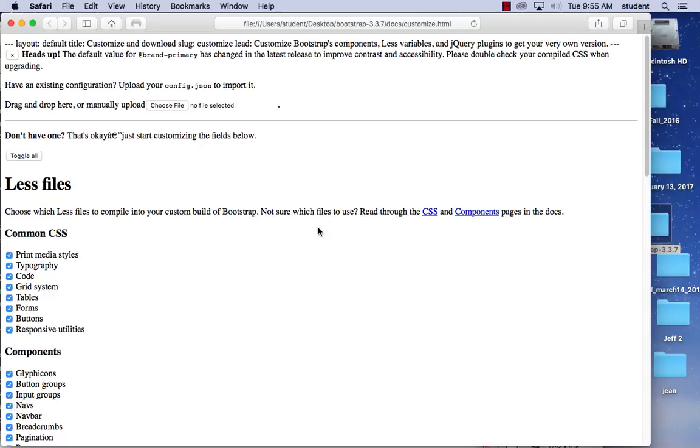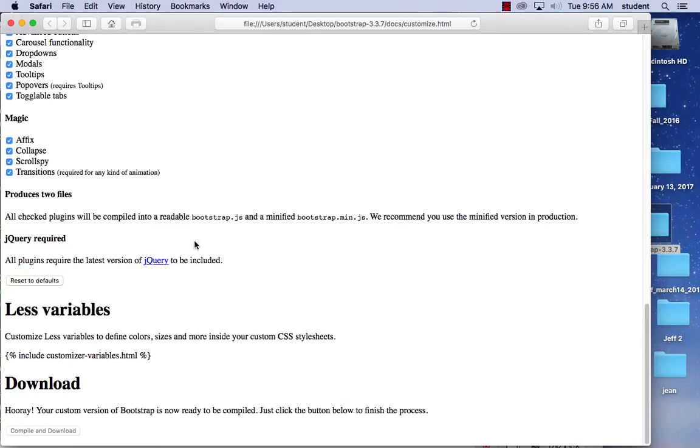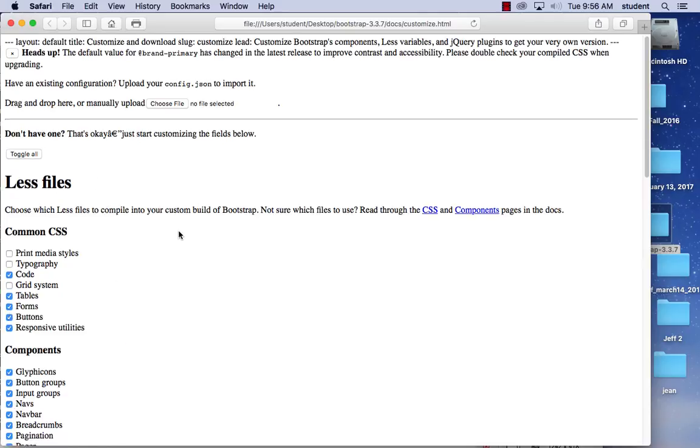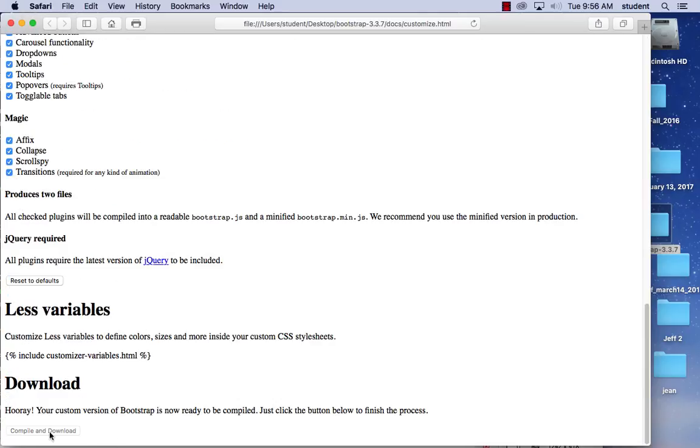So here's a default layout. And they're talking about how to add things. Oh, here's another way to customize right here. After you've downloaded, looks like you can turn these things off, and then maybe download again.